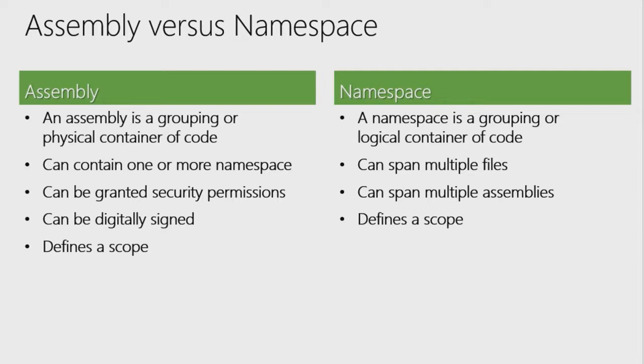Could we also have multiple namespaces within a single assembly? Right. So just like a namespace can be across assemblies, a single assembly can hold any number of namespaces, because a namespace is such a simple little container. It has no functionality. Just a grouping is all that it really is.